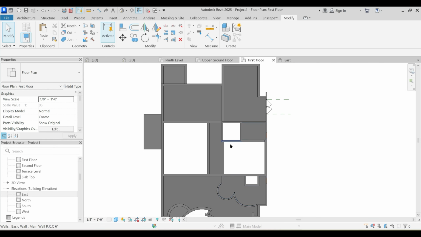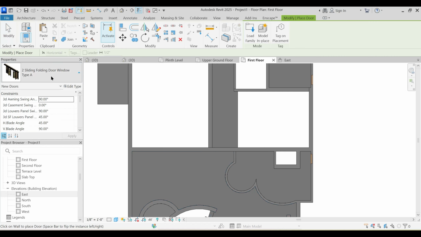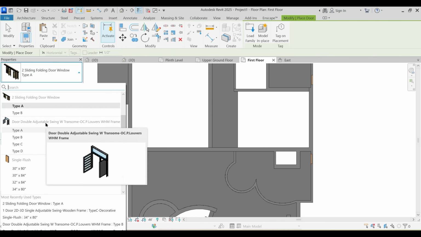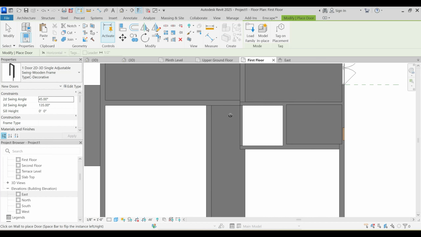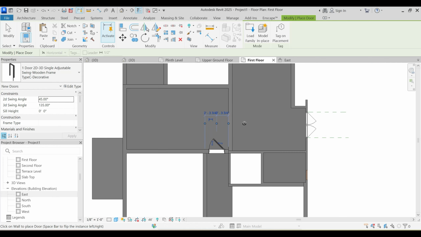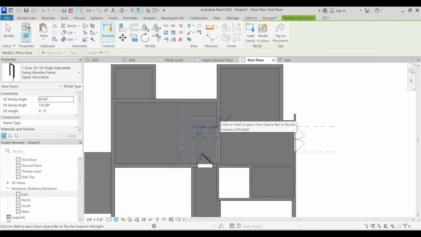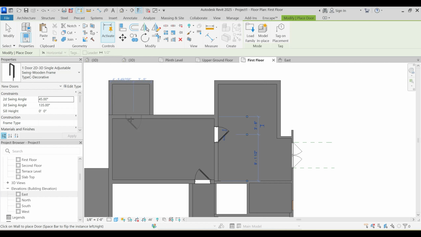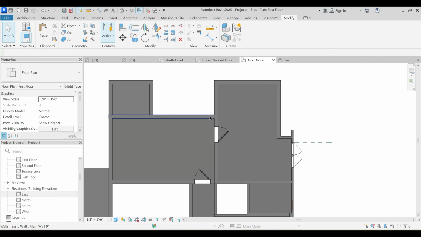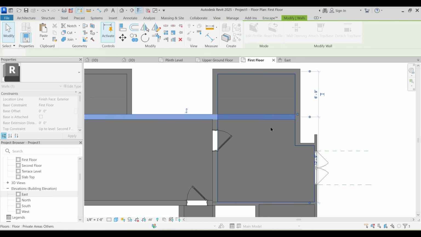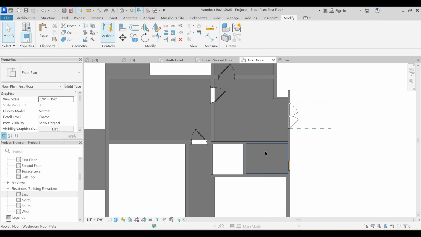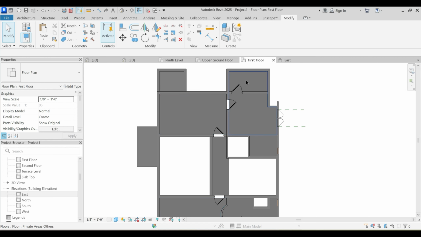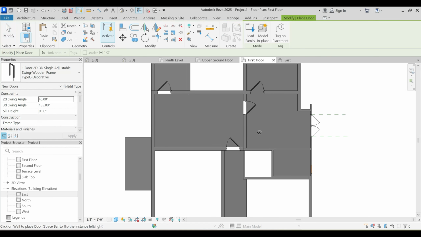Let's go to first floor again, and herein I'll just say DR and select this type C decorative, insert, press space and insert, and over here as well. And I guess this wall will continue till this point. CS and here, and CS and here as well.